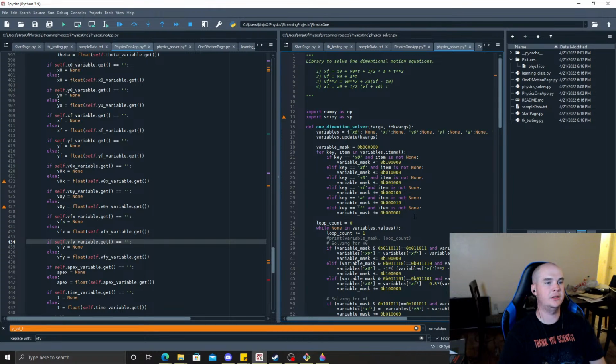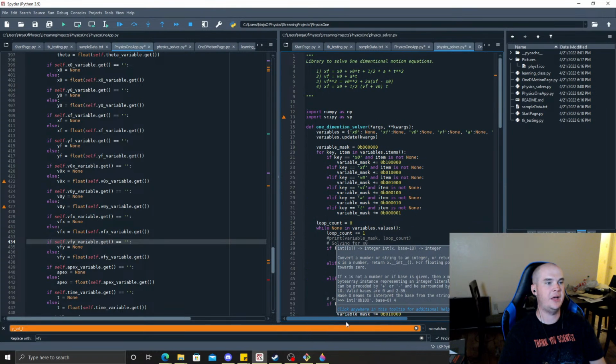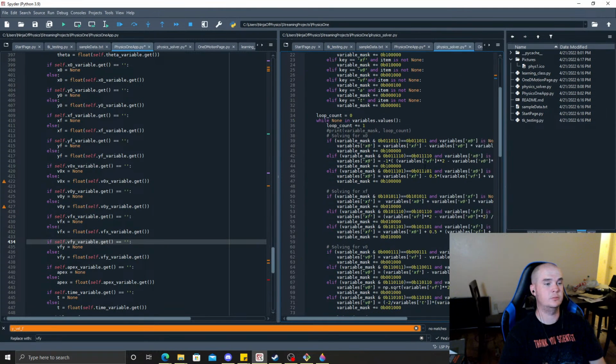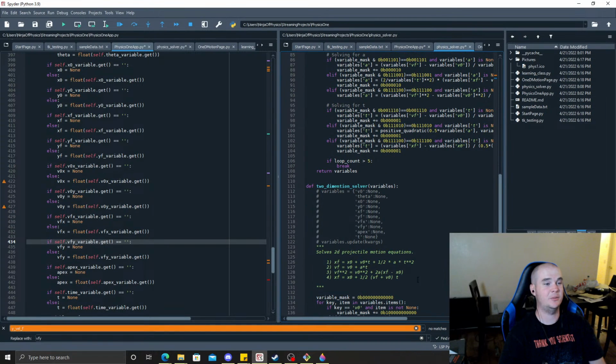Here is the magic. I should be able to just call one-dimension solver in here because the x and the y are the same.